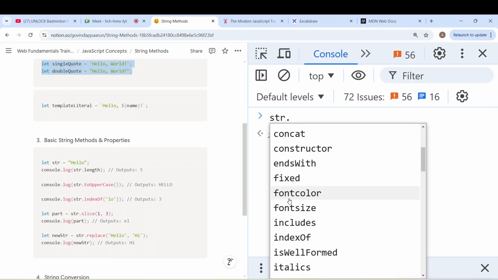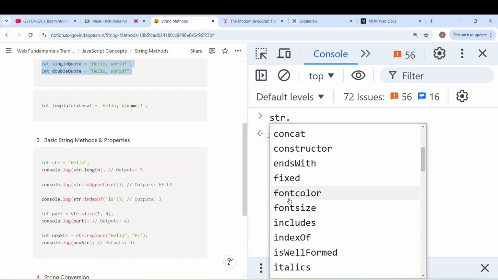Not everything is used. But that's why I'm saying 80% of the methods, be it number, string, boolean, object, arrays, you should know, or you will end up knowing, because otherwise you cannot fulfill all the use cases.